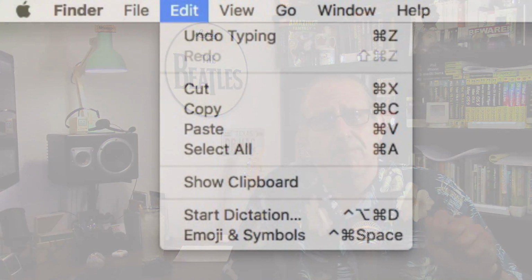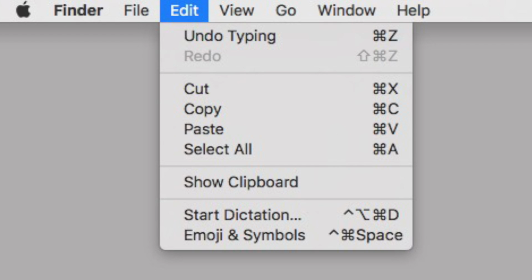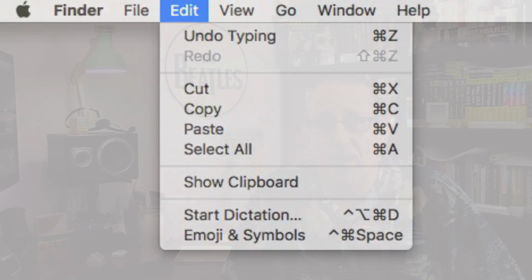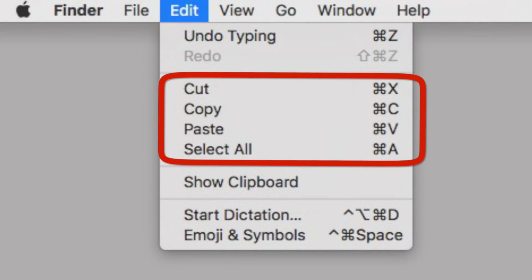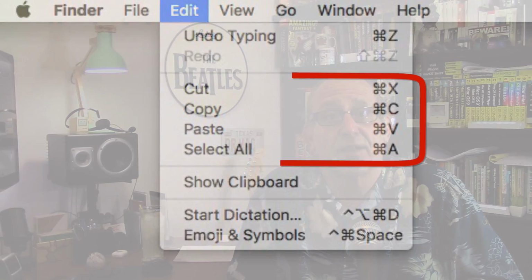Many things you do with the mouse can be done faster and easier with the keyboard shortcut. If you're not familiar with keyboard shortcuts, look in just about any menu and just about any application, and you're sure to see some. Take the Finder's Edit menu, for example. I can't remember the last time I opened this menu to use any of its commands. They're so important and I use them so often, their keyboard shortcuts are embedded in my muscle memory. It would behoove you to memorize them all, or at least the four in the middle: cut, copy, paste, and select all.